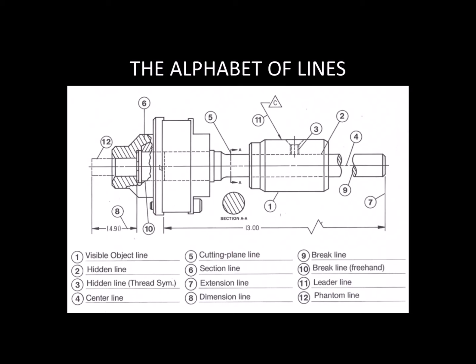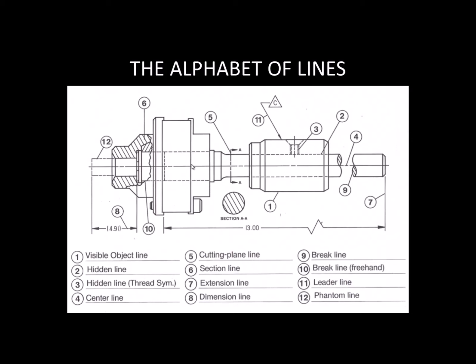Where are you? Oh yeah, it's that small dash, right? With a tiny gap in between. That was the pattern for those lines over in layers. How about center? We did one of those too, didn't we? It was a long and short, long and short. It was a repeating pattern of long and short dashes. And then maybe you messed around and you saw the phantom line, number 12. That's long, too short, right?